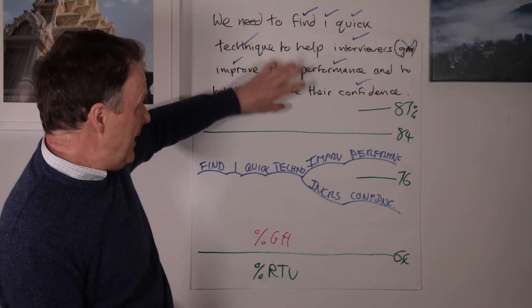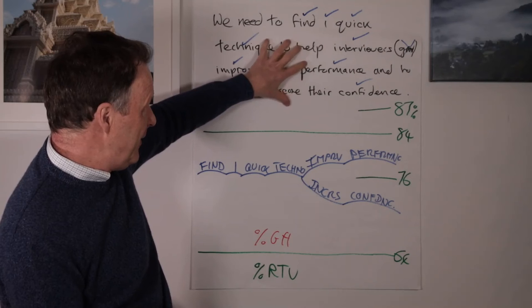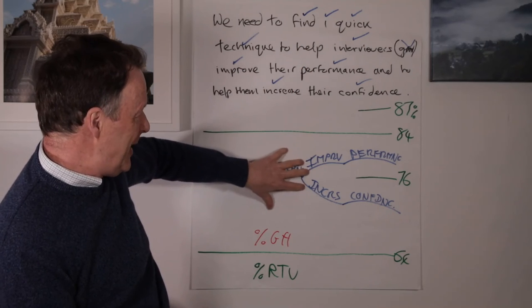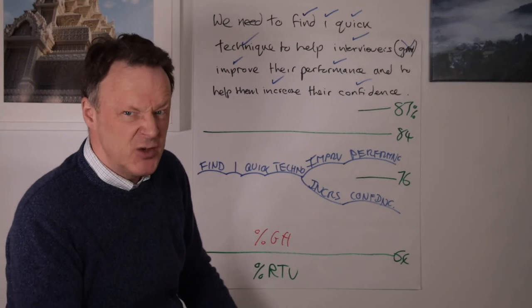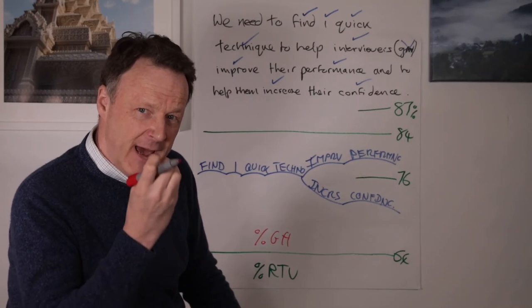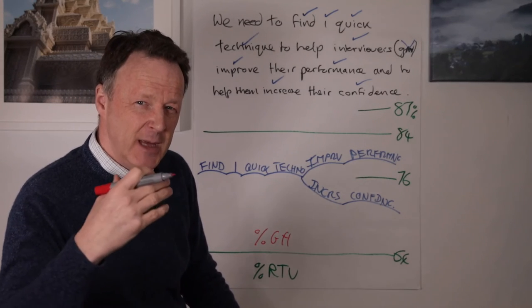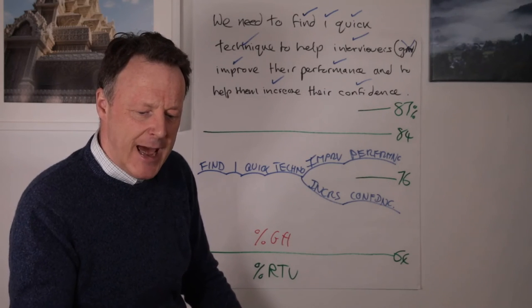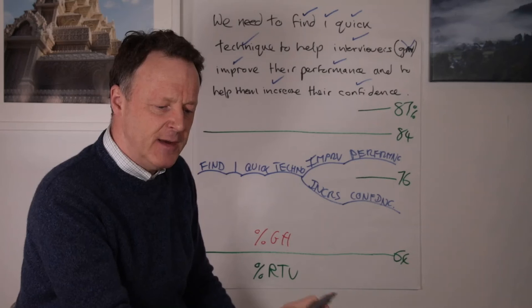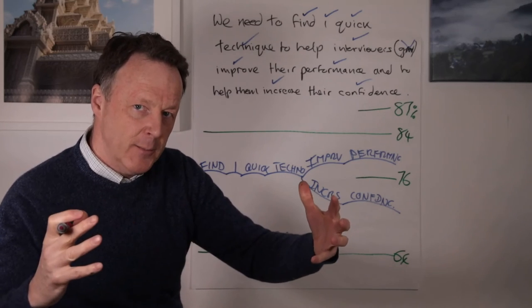So just here, if I was to write this in this format, previous generation note-taking, or in this format, next generation note-taking, where I've done the deep processing, I can access much faster. And that is a game-changer because that enables me to look at someone and access what they've said now, five minutes ago, 10 minutes ago, 15 minutes ago, all in a fluid moment.